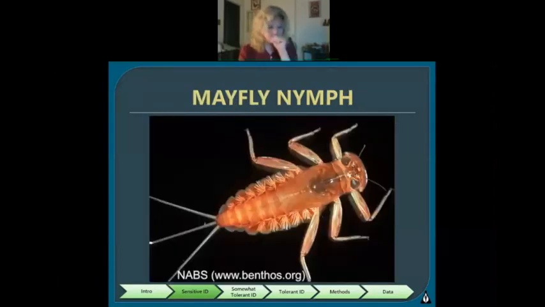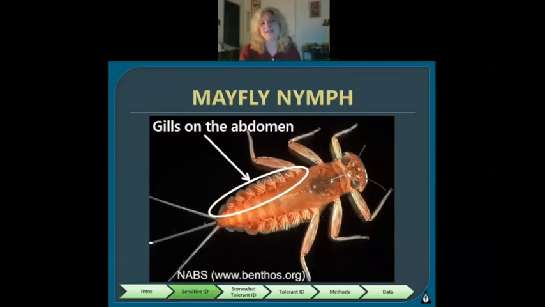So, for example, they do come in all different shapes and sizes, and those gills can look a lot different depending on the taxa group of mayflies within that order. But you'll see those gills, and they'll move those gills up and down, side to side, to try to get that oxygen across their body surface. And again, they do have 6 full legs, segmented legs, and mayflies have 1 claw at the end of each leg.